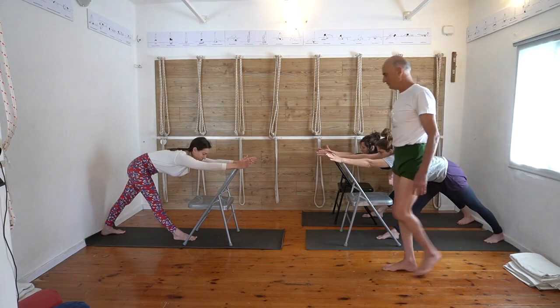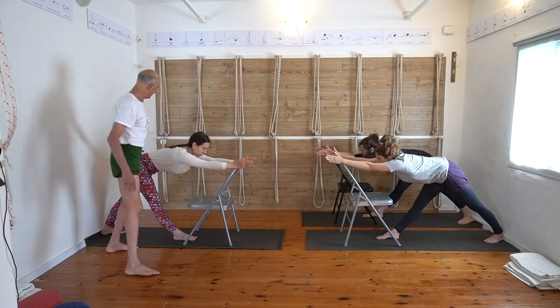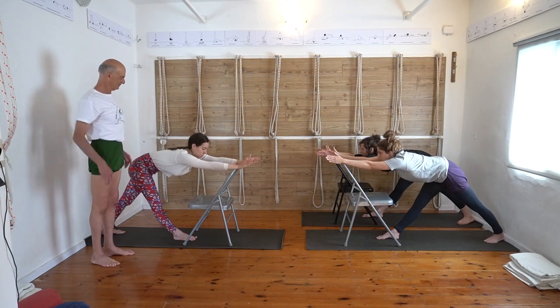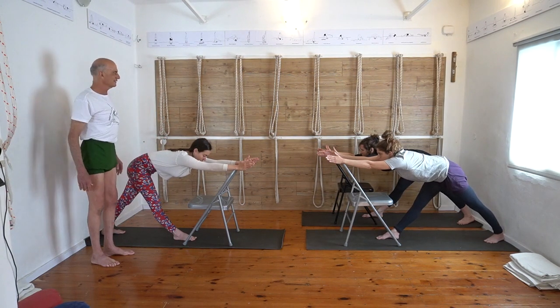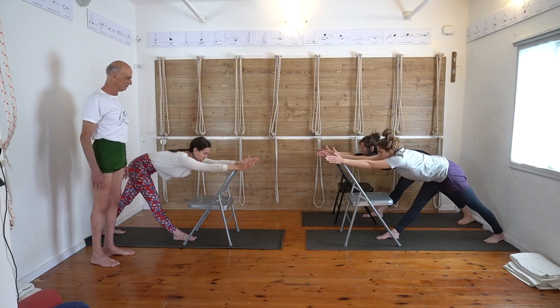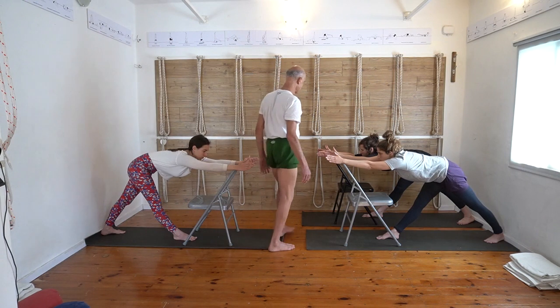And work on extension again. Extension forward. We want to have a long back. And the chest moving away. Lift your neck up, maintain the legs active, but find space for the breath. Learn how to relax inside the effort.